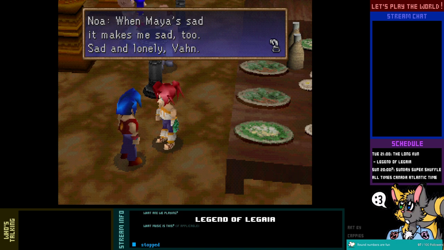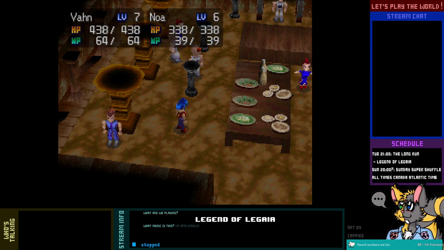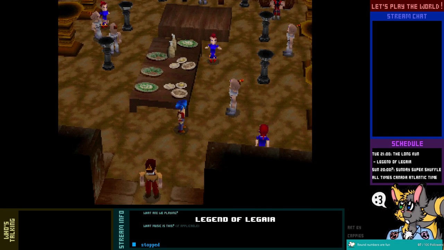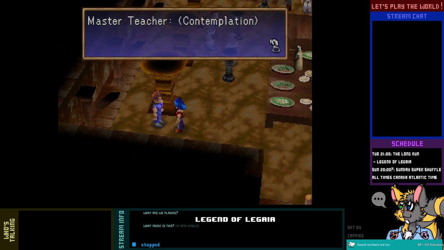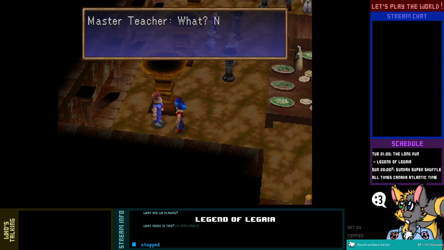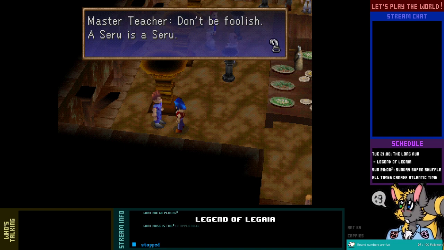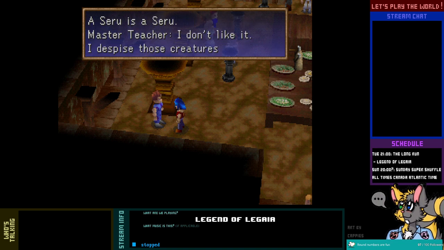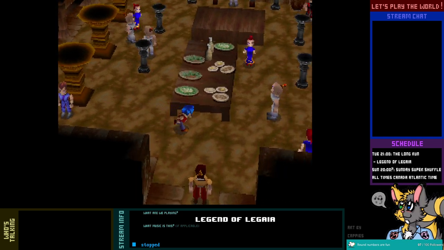Maya's sad. It makes me sad, too. Sad and lonely, Vaughn. Well, let's at least have us a sad and lonely party. Contemplation. Yeah, not really, though. Yes, Rossiter, exactly. Don't be foolish. A Seru's a Seru. Don't like it. Despise those creatures and those who depend on them.